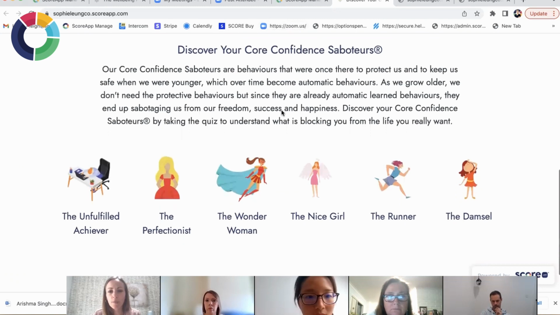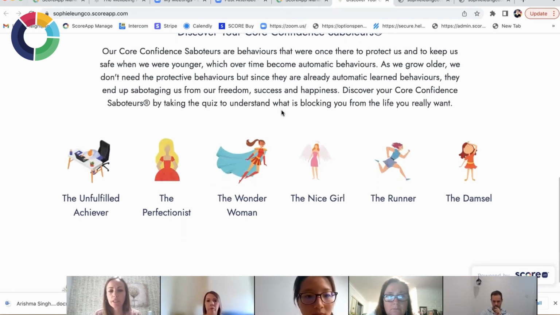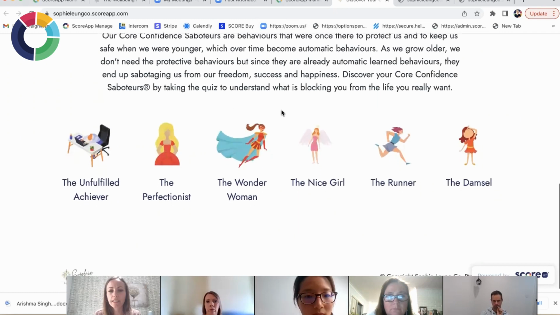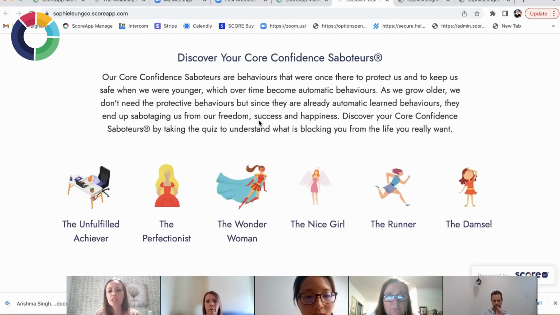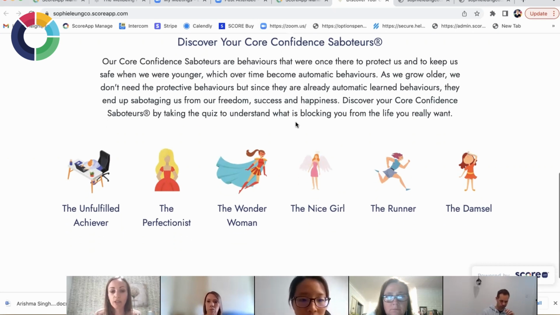Our core confidence saboteurs are behaviors that once protected us. The protective. So I like it when we describe the situation and the concept, because it's going to help people to think, yeah, this is useful, I resonate with it, and I want to go further.